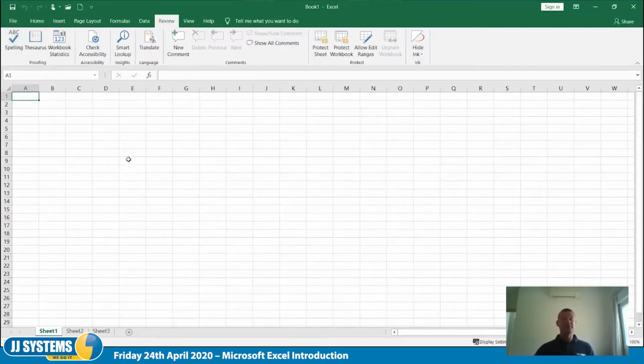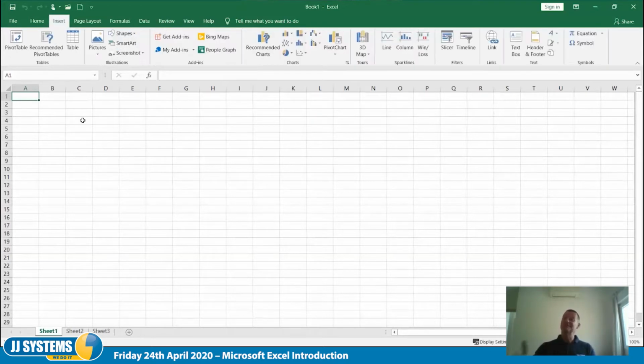Equally, if you wanted to insert a pivot table, is a data function. It's all about data. It's for manipulating data. So if you want to insert a pivot table, you go to the Insert tab, because you're inserting something into the document. And so things are in the right place. You just sometimes need to kind of think about it in a lateral manner.